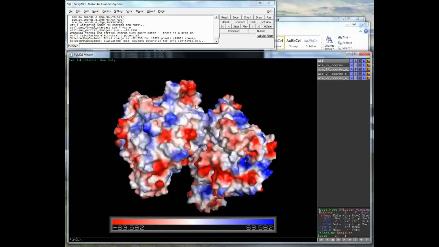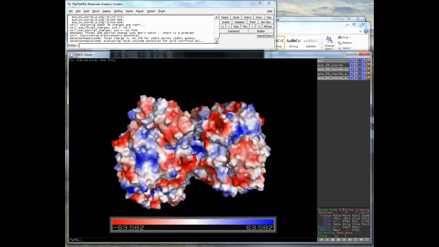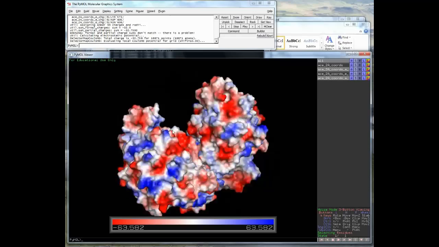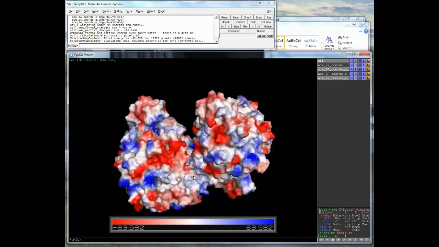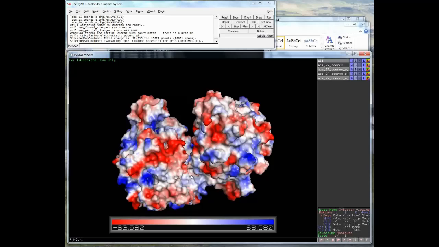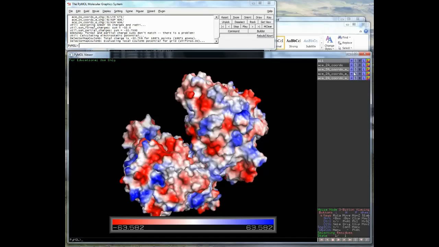And for most globular proteins, you will see that they are generally white with these red and blue patches on them to suggest different charged regions, whereas if you had a membrane protein, you would expect to see a particular pattern, having less charge where the protein was interacting with the membrane. This is also a useful view to ask particular questions about your protein.